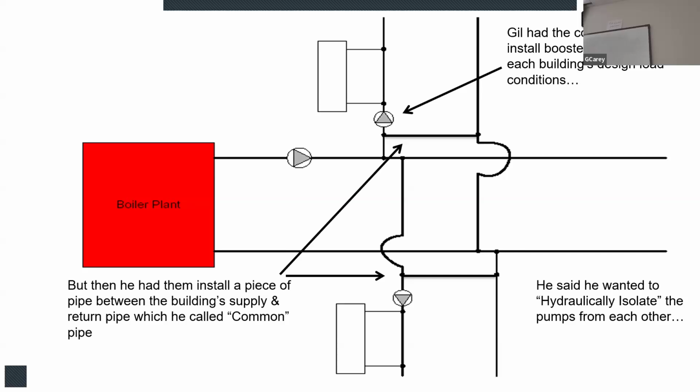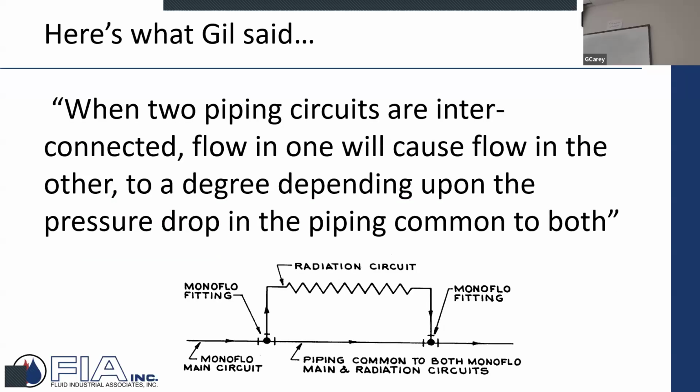And he goes, well, I figured out that they undersized the flow here and the piping was a little too big there, so they weren't getting the pressure drop. So I told them to put booster pumps. You can't put booster pumps in there, they'll be in series. He goes, oh no, I know. I had them put a decoupler, a piece of pipe between this. And the lead engineers at B&G are like, what? They never could see it. Never, what are you talking about? And he explained. And so he sat and talked to them, to the point where, and you guys have a copy of this in that binder that you got the first week, it went from not existing to a manual on primary-secondary that he developed.